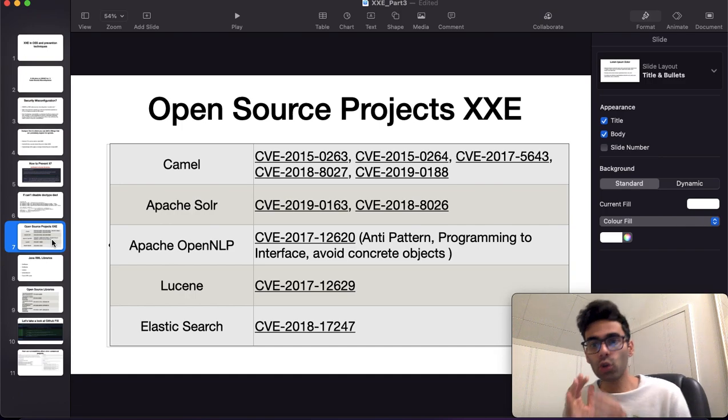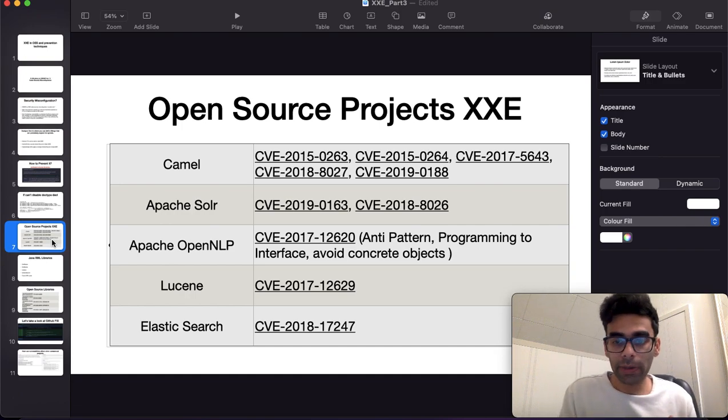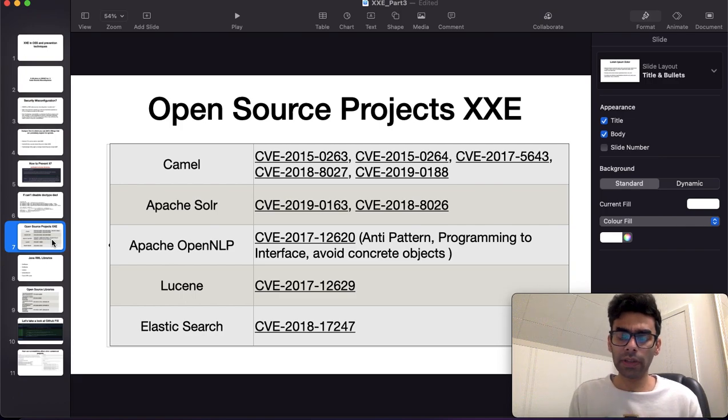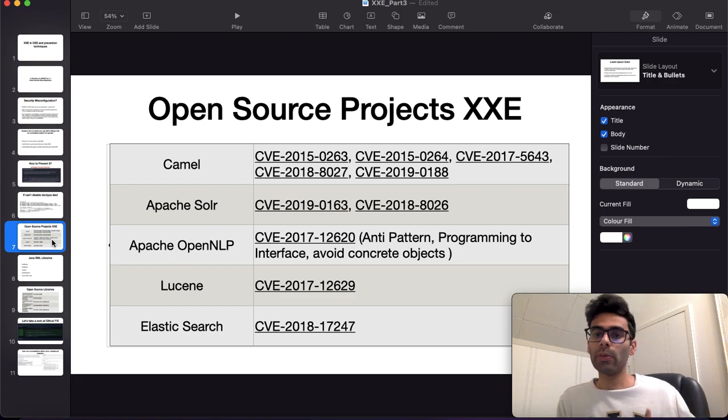Now I'm going to talk about the open source software that has this vulnerability. The first thing you should notice is that in the last few years, or maybe decade, there have been many of these vulnerabilities. Even here you can see 5 projects. The first 4 are from Apache, and the 5th is Elasticsearch. All of them are open source software, and all of them have had an XXE vulnerability at some point.